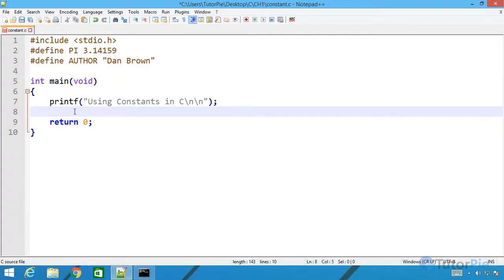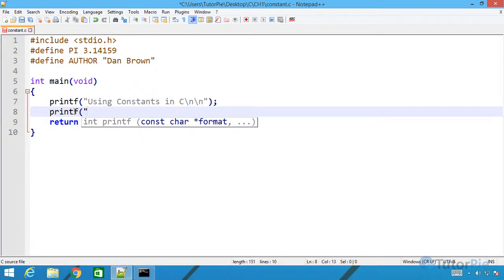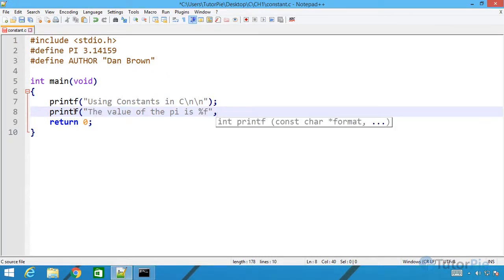So now we'll add some print statements. printf, "The value of the pi is", and I'll be using a placeholder. This time I'll be using a floating point placeholder %f, and then the second parameter of the printf function is PI, semicolon.